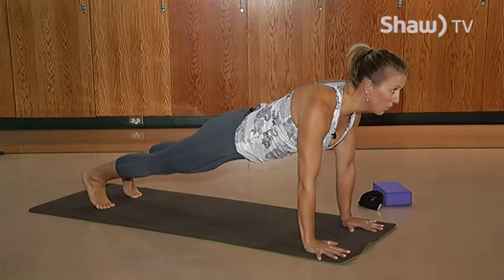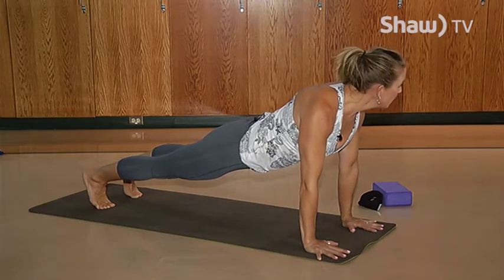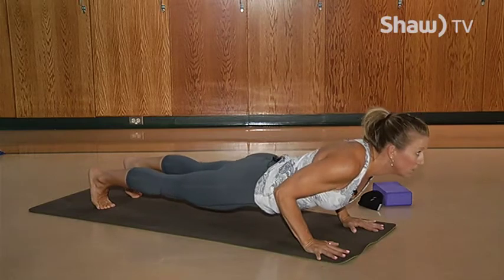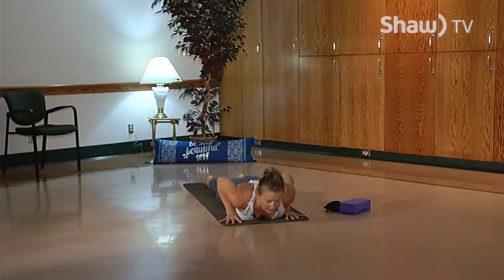Fingertips spread apart, roll the elbows towards the hips. Draw the shoulders back so the inside of the elbows are facing forward. Drop to the knees if you need, or lower straight down from here for a reverse push-up. Beautiful. Softly lay your body to the earth. Point those toes. Relax those shoulders.